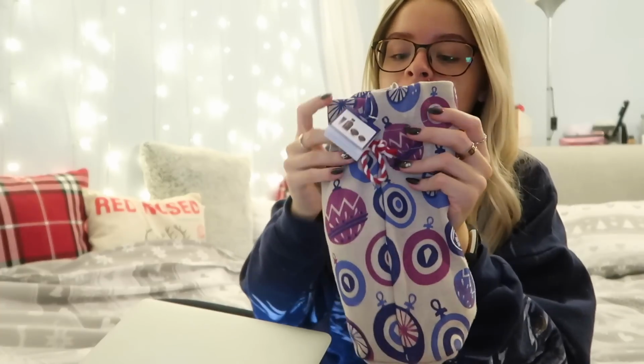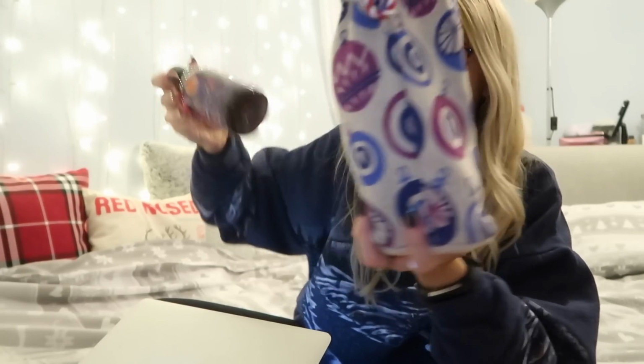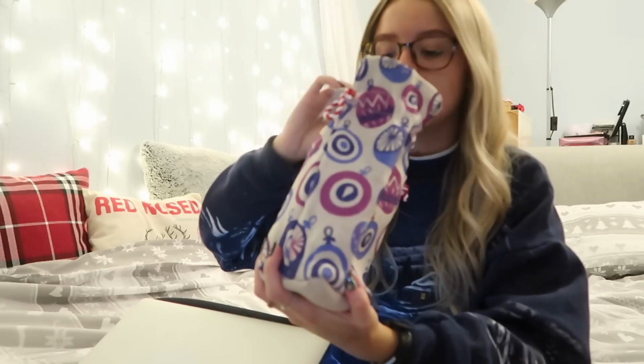So with this one here, this one is £18. I feel like I'm quite far away. It's the actual bag that it comes in. You can reuse this for toiletry stuff. If you're going away somewhere, you can use it to keep all the stuff together, or I don't know, you could put things like onions in here if you want a bag for the kitchen to put food stuff in. I don't see why it wouldn't work for that.